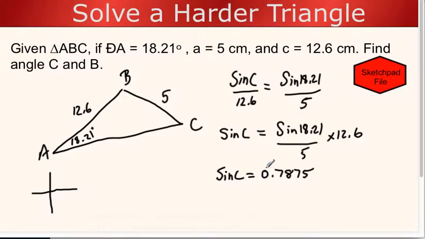Notice the sine ratio is positive here, and so that would put one of the angles in the first quadrant, which makes sense. It's less than 90 degrees. But it puts the other possible angle in the second quadrant, because that's where sine is also positive. So there are two angles here, and they're both less than 180 degrees, so potentially they can exist in a triangle.